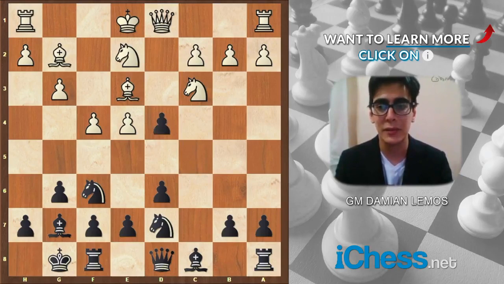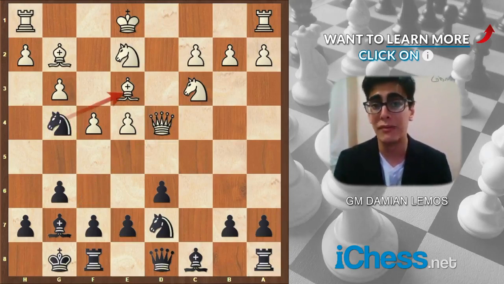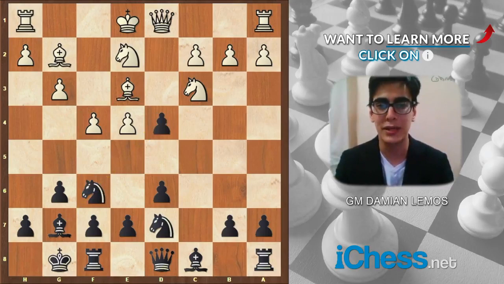We take. Now he takes with the knight. This is the obvious recapture. Taking with the queen is way too risky. I mean, the bishop is there, I can play knight g4. I already have the bishop pair in a super open position. This represents a clear advantage for black.